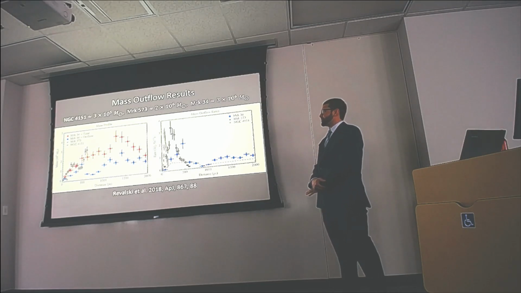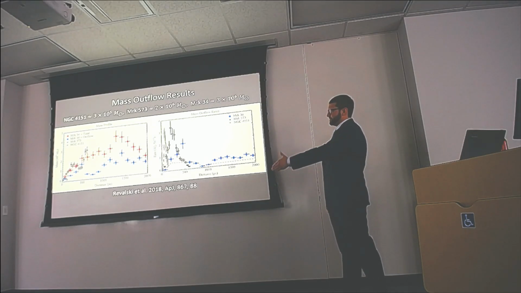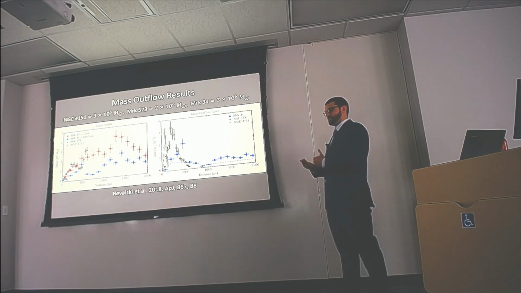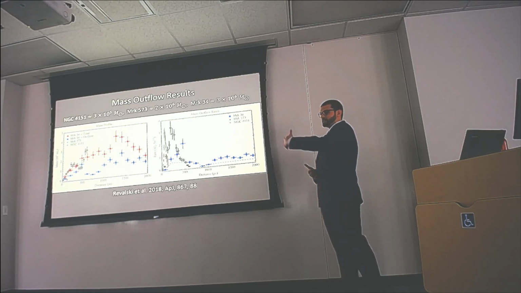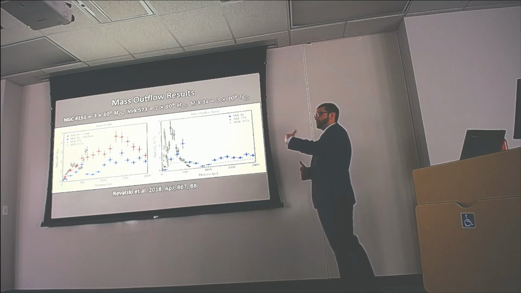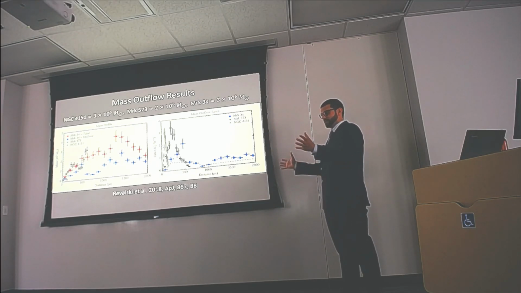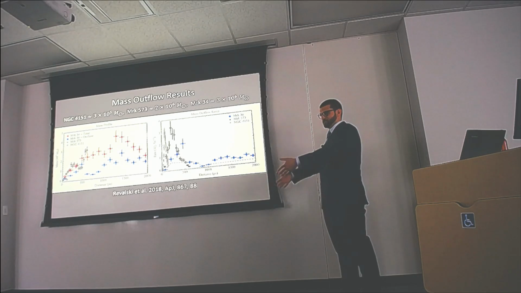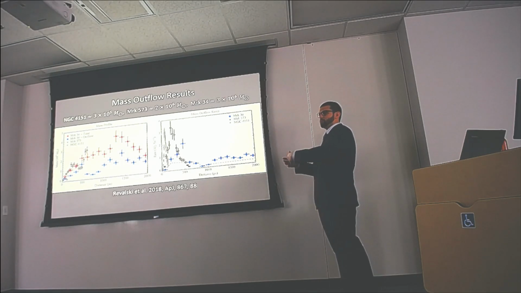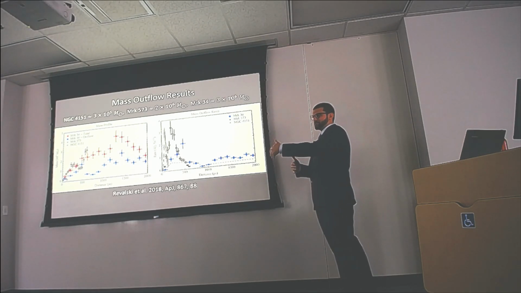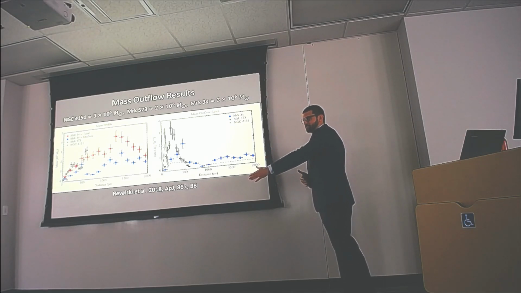So the first portion of that, the overall shape, again, is due to the velocity. The outflow velocities seem to start near zero, and then they rise to some peak value. And then due to probably a combination of enclosed gravitational potential and reduced ionizing flux, at some point you cannot drive the gas as efficiently, and so the velocities again decrease to zero.